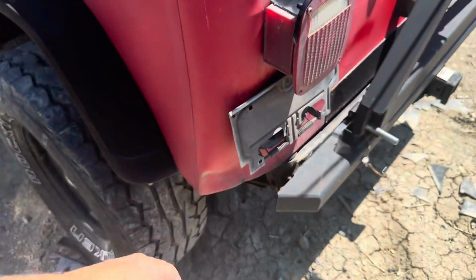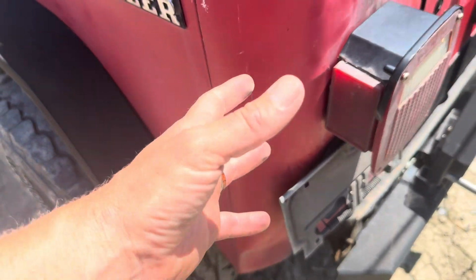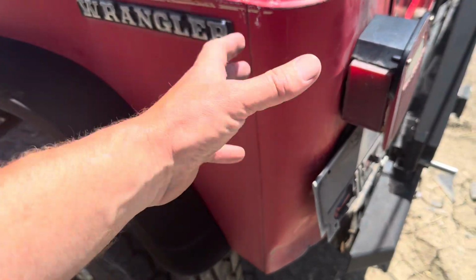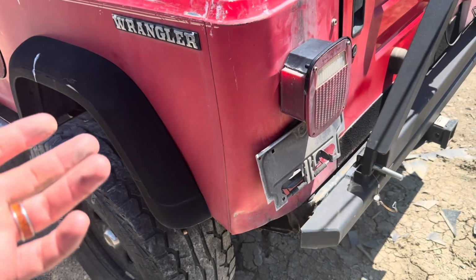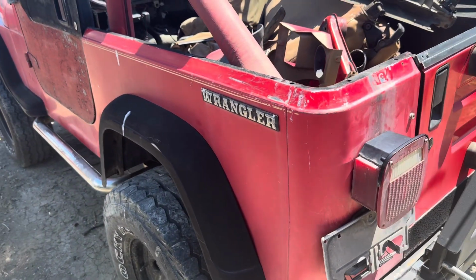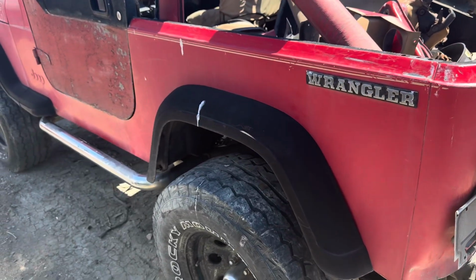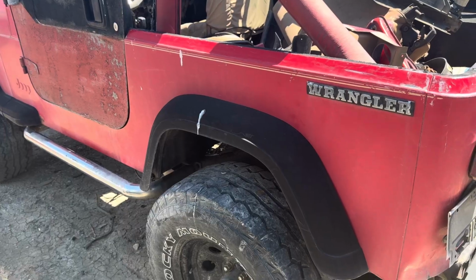This is an accessible corner. You can actually get all the way up in here. Most body shops know that on this stuff. So whether they replace the corner in some cases, or in this case, probably pull it out and just repair it, it's a lot easier to do than when you get a fully boxed in area. Not a lot of areas on YJs are boxed in, so you don't usually have to worry about that all that much. But it's definitely a possibility, okay?